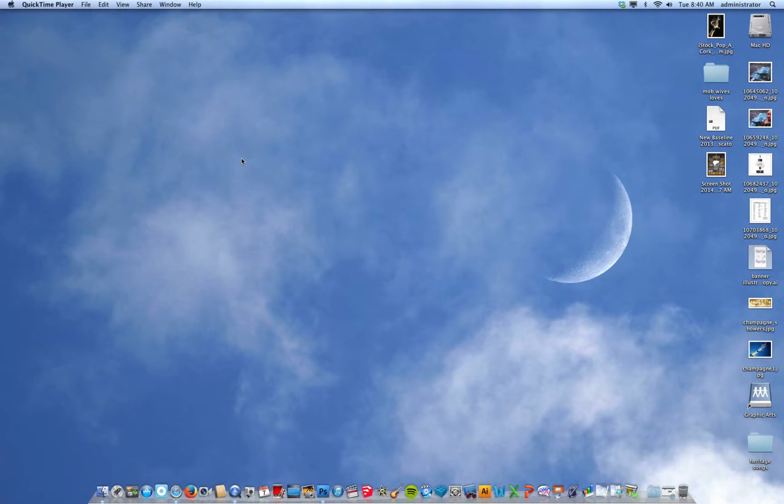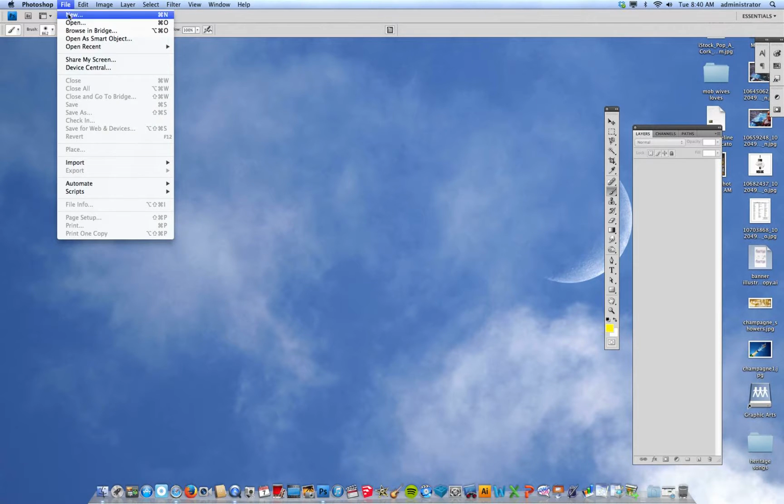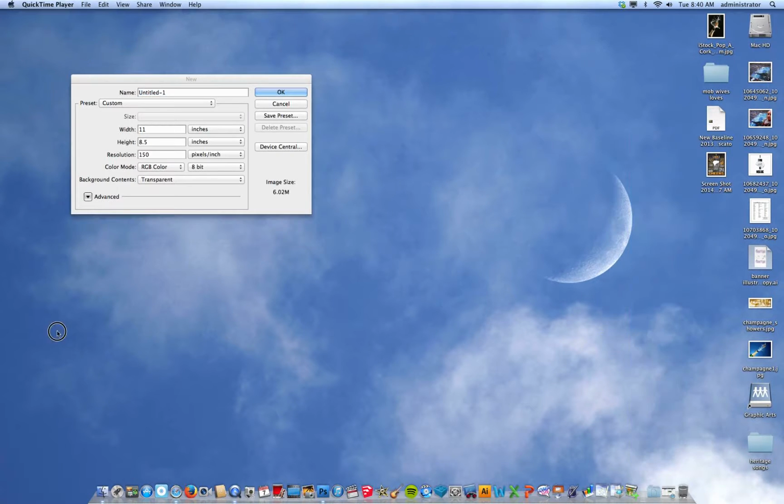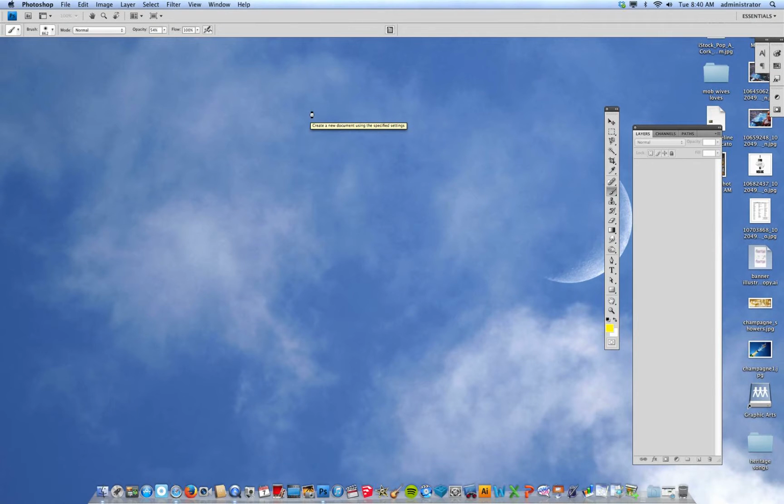Alright, this is your typography project with the words inside the face. Go to Photoshop, go to File and New. Inside File and New, it's going to be the same size as your first project, 11 by 17. 225 for the resolution, RGB for color mode, and we'll make the background white and then hit OK.